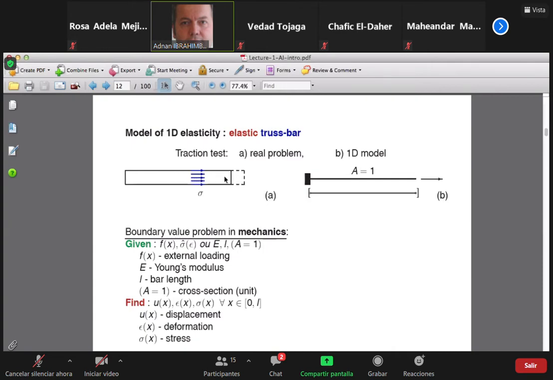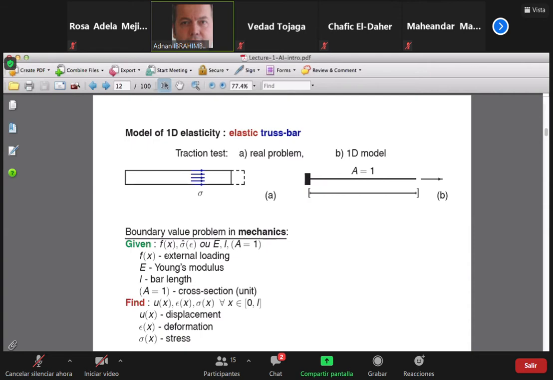And then I can use a hypothesis that a one-dimensional model is sufficient. In other words, I take that every fiber of this pen behaves in the same way. So I can take a particular fiber, I say the cross-section of this fiber is equal to 1, and I just want to study what happens to this line, a one-dimensional model. So what exactly is the study?